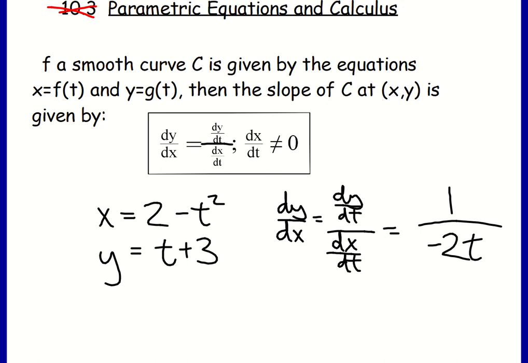Notice that this gives us dy/dx, which is the slope, right, the rate of change of y over the rate of change of x, or the change in y over the change in x. So it's the slope on the xy plane, but it gives it to us in terms of t, the parameter, so that at any time I would know what the xy slope is, which is kind of interesting. It makes it even more interesting when you go to find the second derivative.